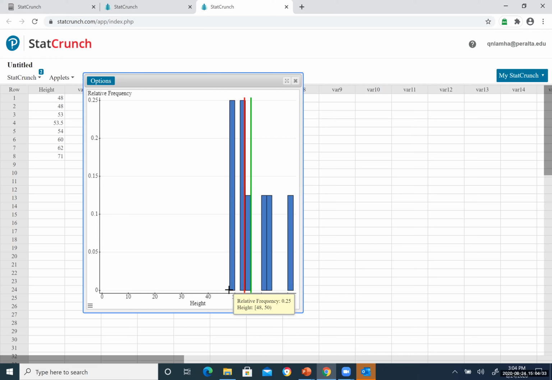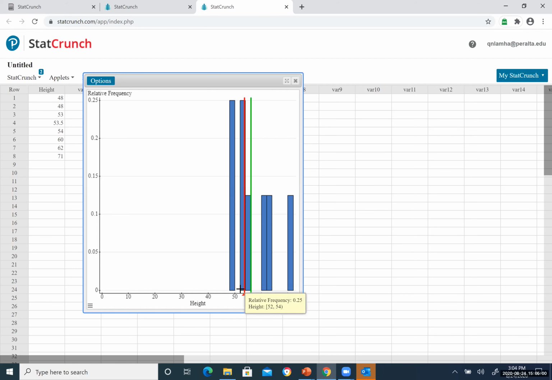Okay, so right here you see a relative frequency. They say it's 25% or 0.25. And the square bracket means including 48, and the round bracket right at the 50 means not including 50. Let me mark the box right here.